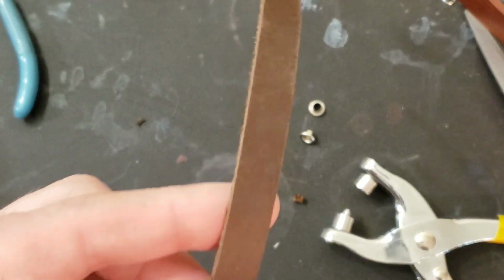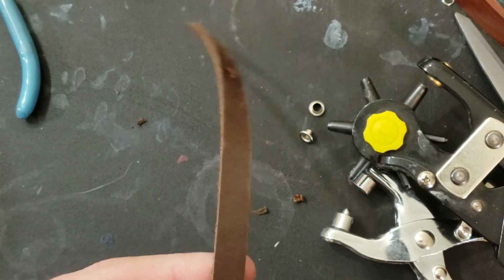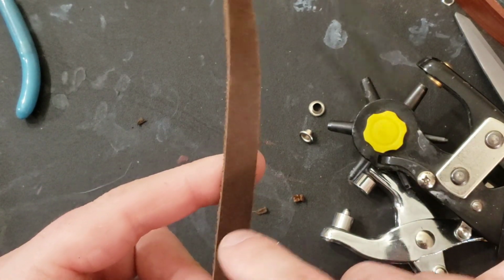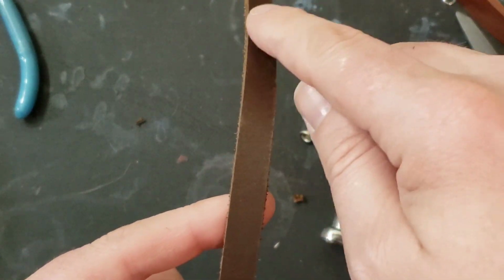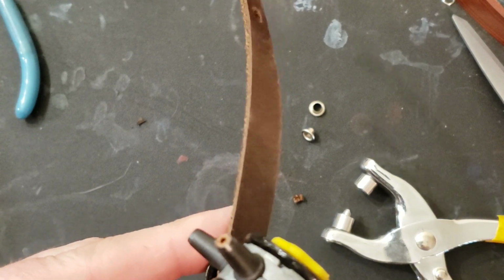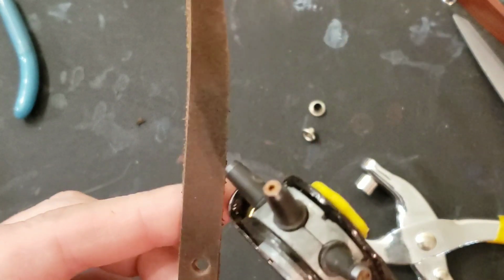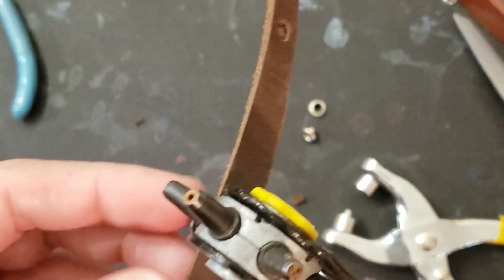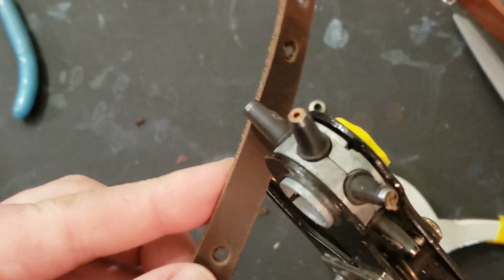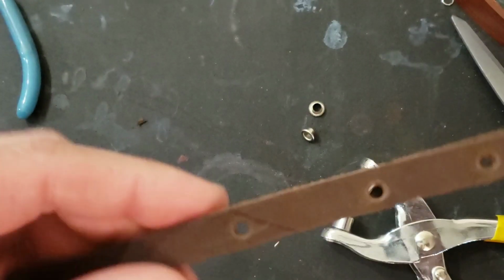And then sometimes you can do a zigzag pattern where you make these every inch or two, you can go up, down like that, where you punch the holes, but this is pretty thin. So I'm just going to go straight down and about every 1.5 inches and give myself another hole for the eyelet. This is very scientific. See how I'm doing it? It's measuring with my brain, with my intuition.